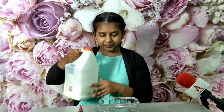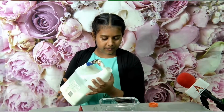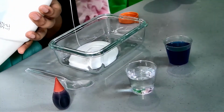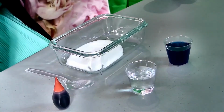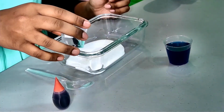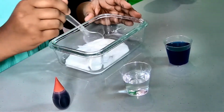So first we're going to take our container and our glue. We're going to pour some glue, how much slime you would like to have in it. Water, and pour some inside. This will make the color of the dye, the food coloring or the paint, more vibrant.